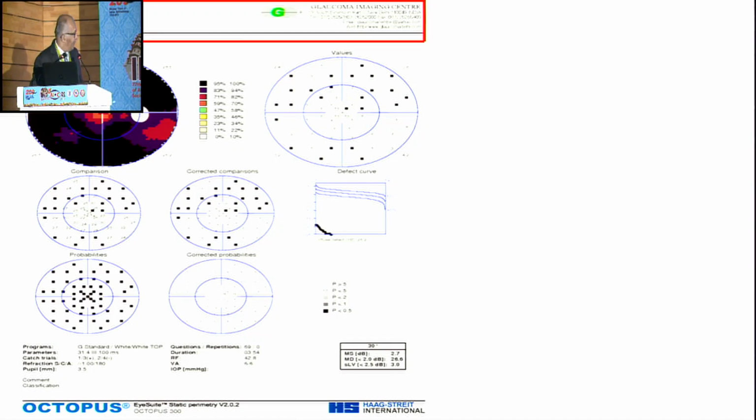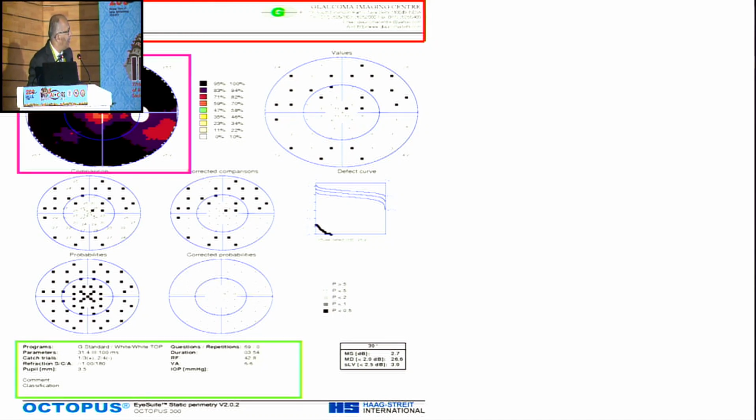Things are slightly different here. If you jump to the comparisons, which is the same as the total deviation plot, look at the generalized depression you see here. Fortunately, there is no focal loss here. Look at the grayscale, look at the Bebie curve. Now, it's important to run through the sequence in your minds, and here there is a small change. Reproducibility and reliability is at the bottom. The grayscale, which points to a small central island of vision here.